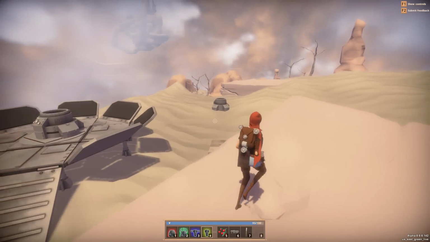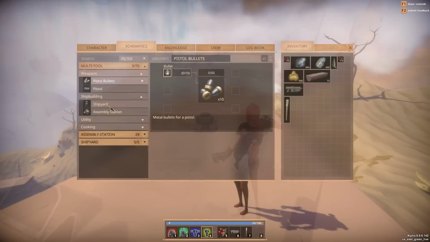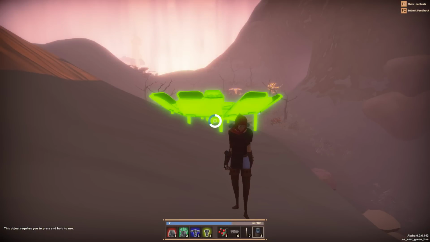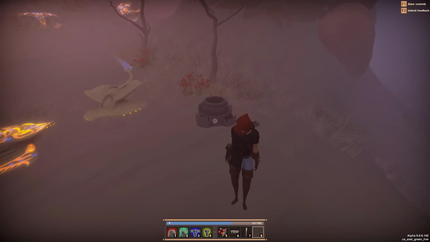You'll need to either take control of a shipyard that was already built and not in use anymore, or build your own. To build your own shipyard, just select it from the schematics menu and drag metal over to fill up the crafting area. Once crafted, the shipyard can be equipped and placed down by holding left click. You will also need to build an assembly station, but make sure to place it fairly close to the shipyard you want to build your ship at.